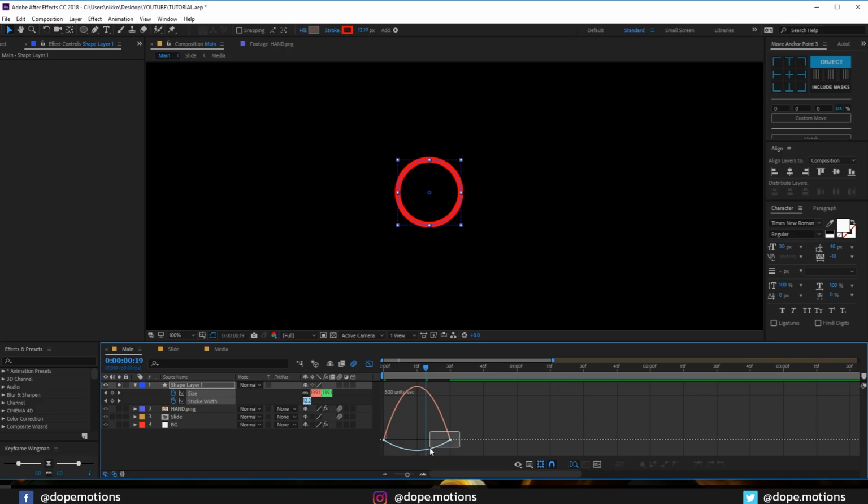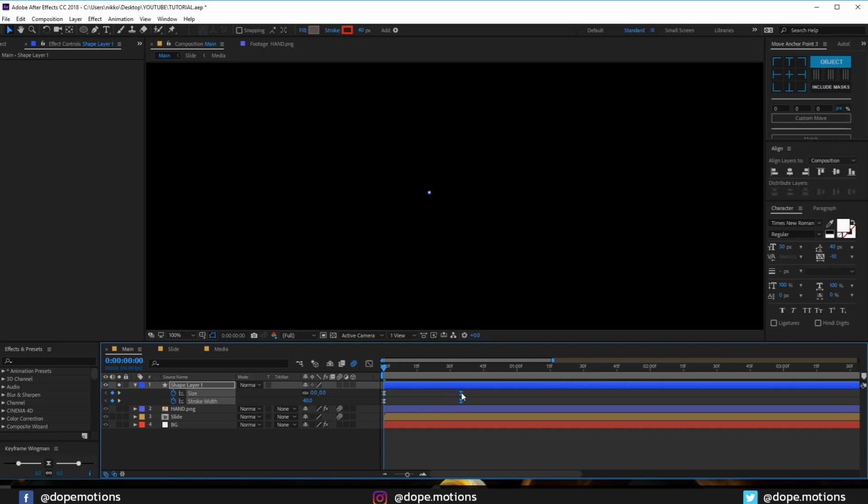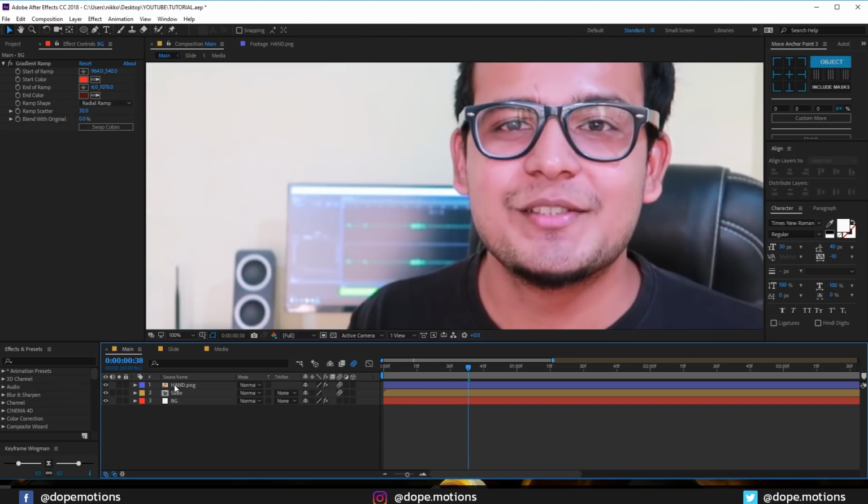Go to graph editor and let's drag this handle just like that. So we have a bit more interesting animation, as you can see. Really nice and simple. Maybe I'll just drag them a bit forward in time. Pretty cool. And there we have it. Let's hold Alt and close bracket to crop the layer. And I'm gonna hit Control X to cut the layer.